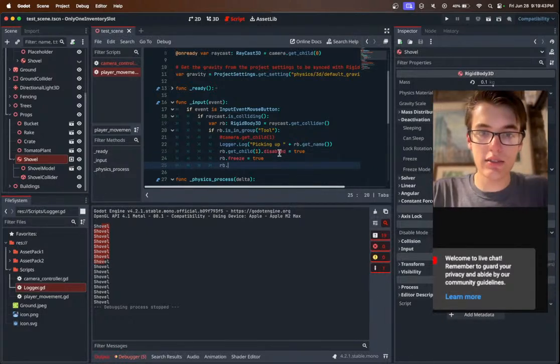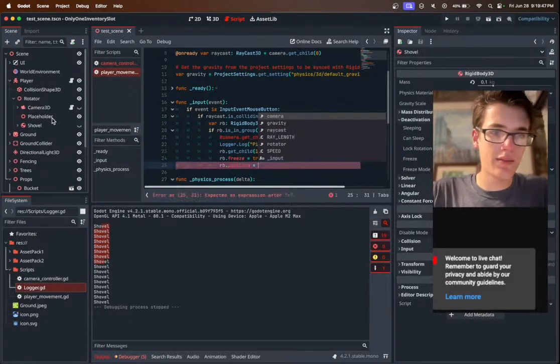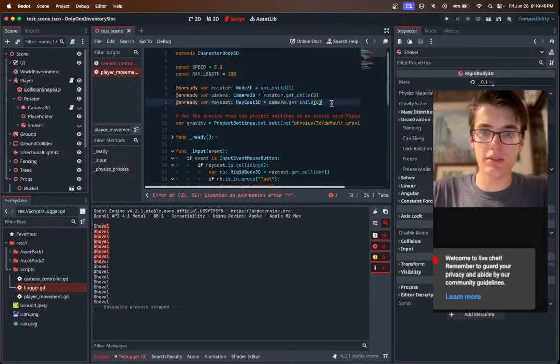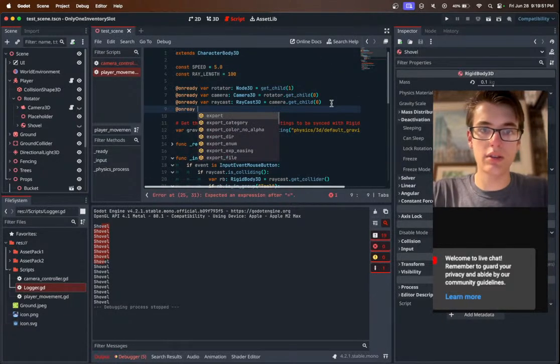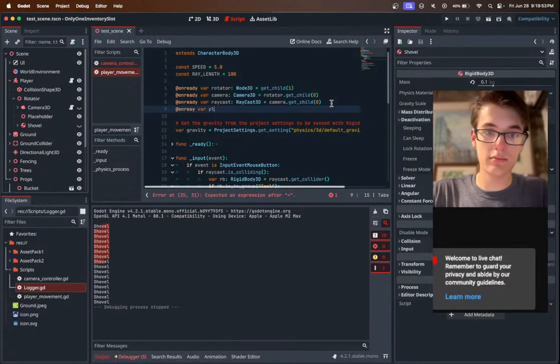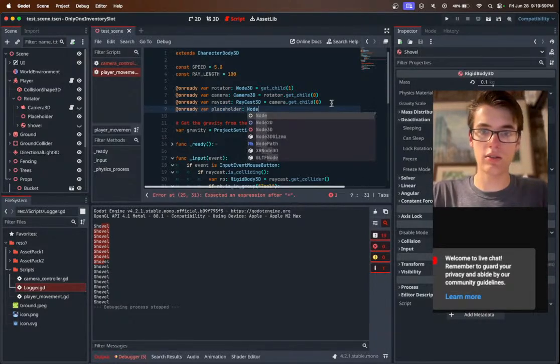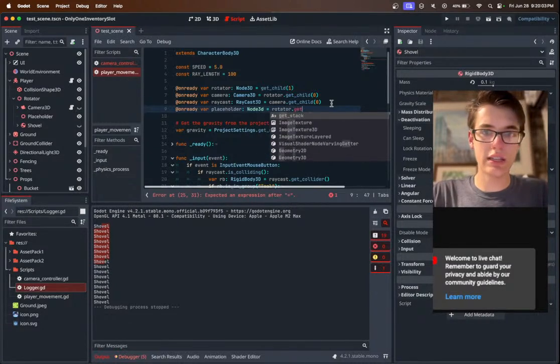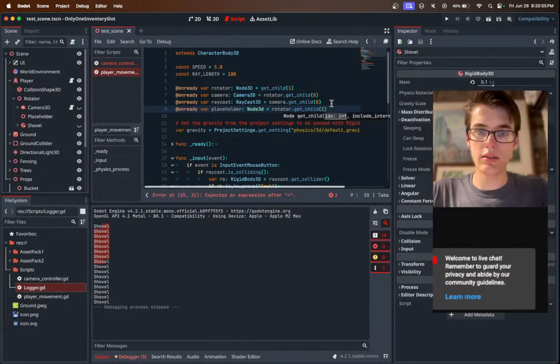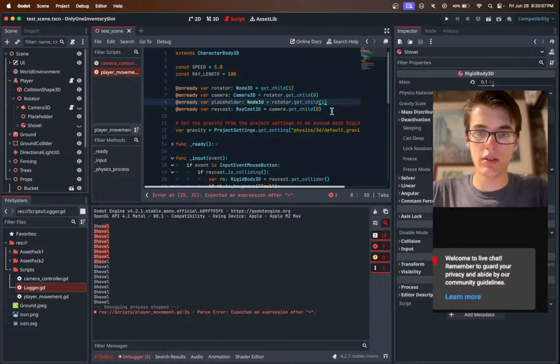And then the last thing is rb.position equals, and then we need to have a placeholder probably as a reference. So we'll say @onready var placeholder, which is of course just a regular Node3D, equals rotator.getChild1, and I'll put it in the right order here.